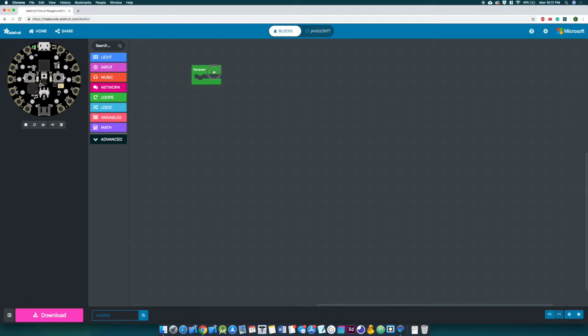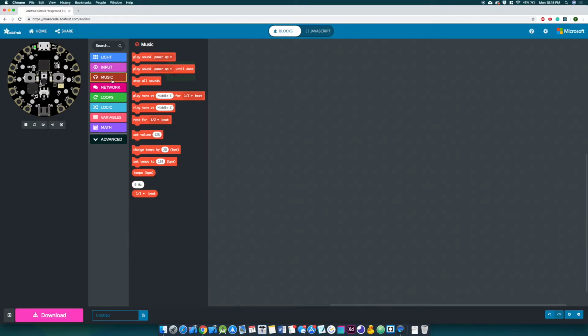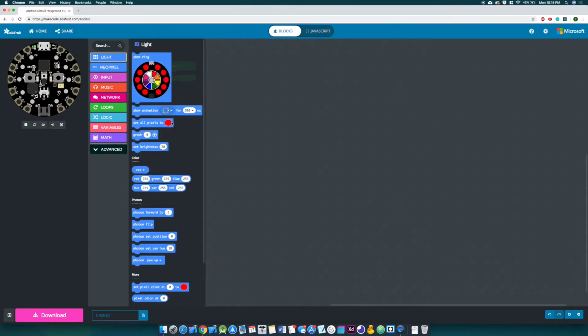In this forever loop, you would put commands or functions or tasks, let's say, certain tasks that you would want to run for the entirety of the time. For example, over here, click on one of these, and let's say you want to put in a light block.